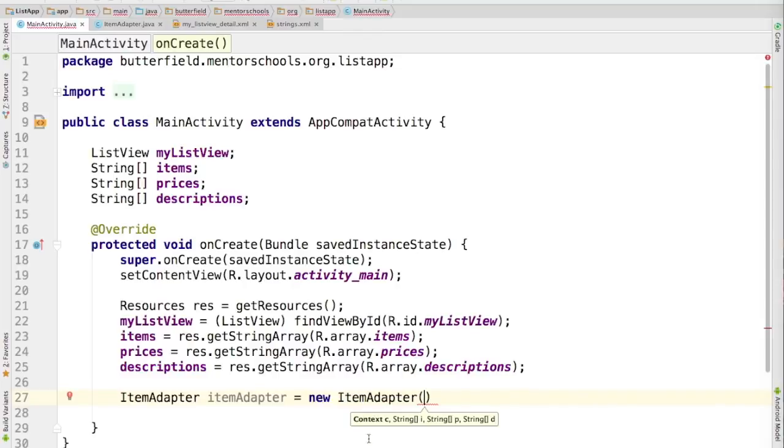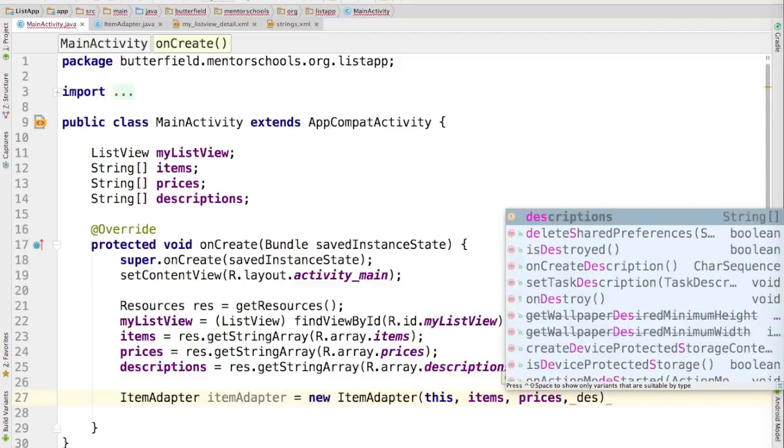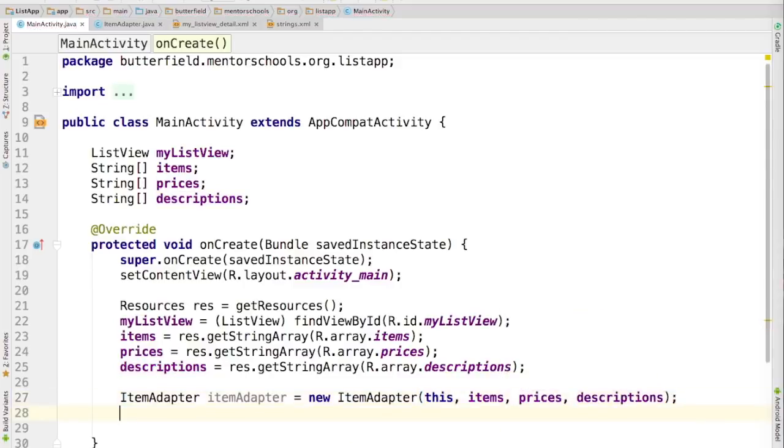And notice how it pops up. It says I need to give it a context and 3 string arrays, the items, the prices, and the descriptions. So we can just put this context, here's the items array, here's the prices array, here's the descriptions array.